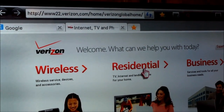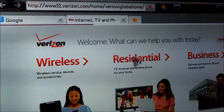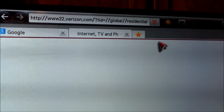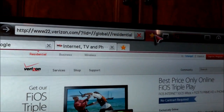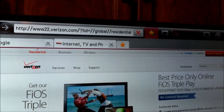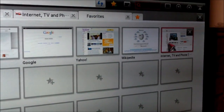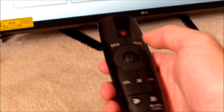And then you can do residential. Yes, I know all about that now. That's cool. And the speed, isn't it? There's the load bar up here. And then you can click on favorites right here. Okay. And now it says add it to favorites. Right. And then click on that, and there's your favorites, and there's the Verizon right here. Good. You can check your email. And then to get out of that, you just hit home.